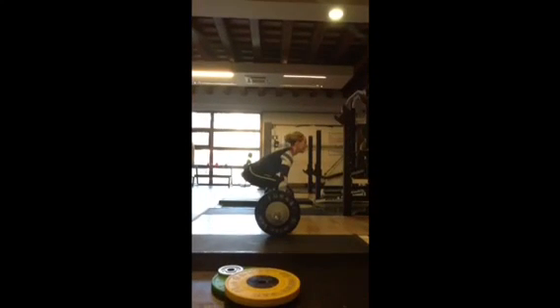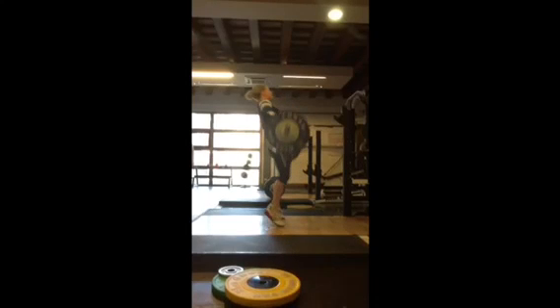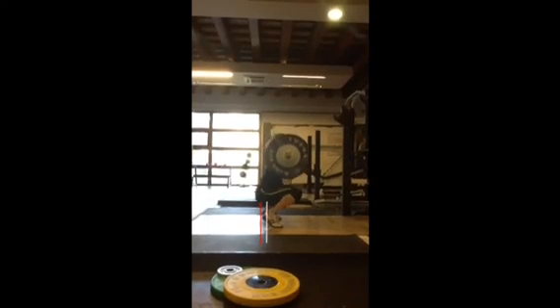Okay, let's have a look at it again. So off the floor — much better back position from last week, really good. Keeping the shoulders just in front of the bar, nice top position there. Here are the heels — we don't want to see them coming much past this sort of position. You kick them back, you end up on your toes. So let's look at that again from the top of the pull — feet are kicking back, putting you up on your toes, and from this position you can see where the weight's going: it's all going forward. Elbows end up facing down, bar rolls off the front.